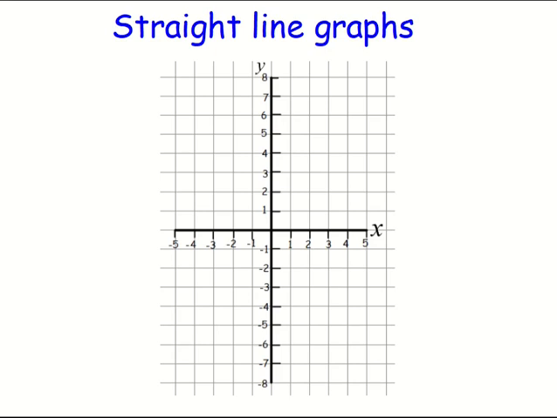Hello and welcome to this lesson on straight line graphs. So hopefully you are really familiar with a set of coordinate axes, which is what you can see in front of you here. So you know that this is the x-axis, this yellow line going horizontally. That's why it's got an x at the end of it, it's the x-axis. And the y-axis, which is going vertically.